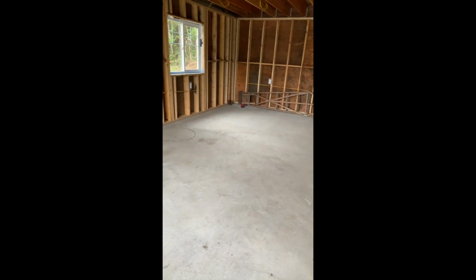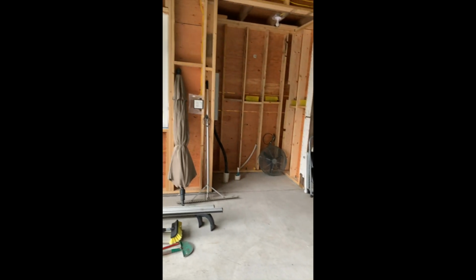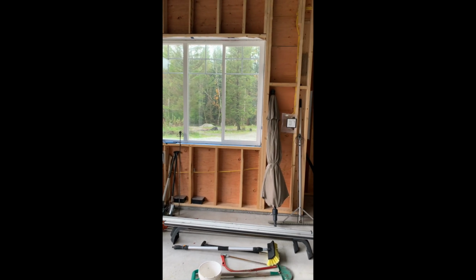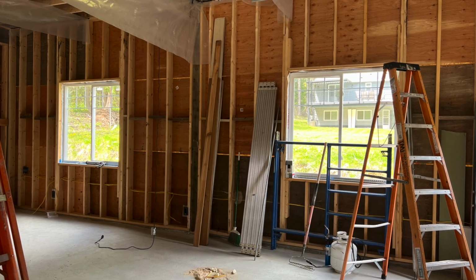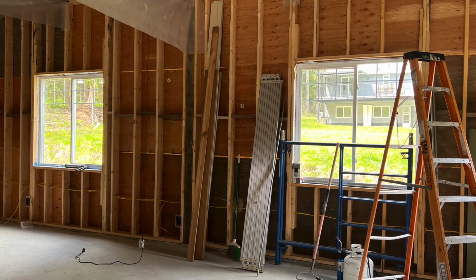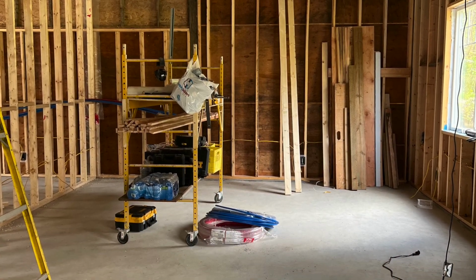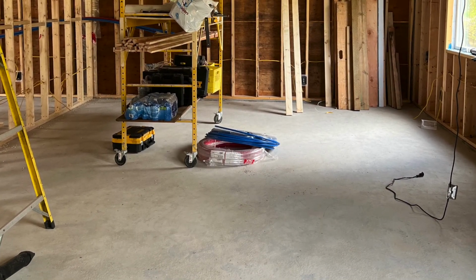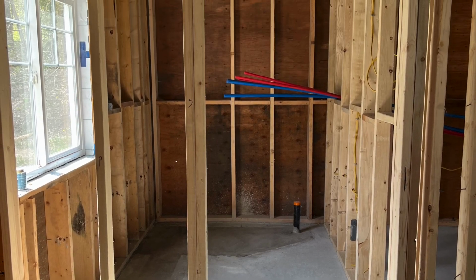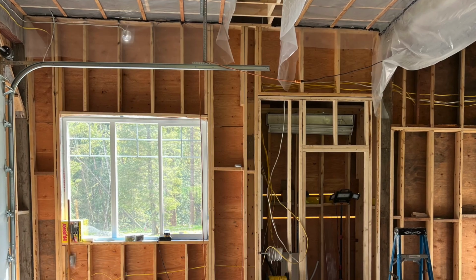Really, he just had a bare structure here, and he had to decide what he wanted to do, and I had to make decisions as to where everything was going to go. So these are just a few more pictures of some of the framing and some of the things that he did along the way. I think here he was just adding some of the construction inside, the 2x4s, and he was doing wiring. And there you can see the new bathroom, and you can see that he has chopped up all the floor and redone the concrete on it.